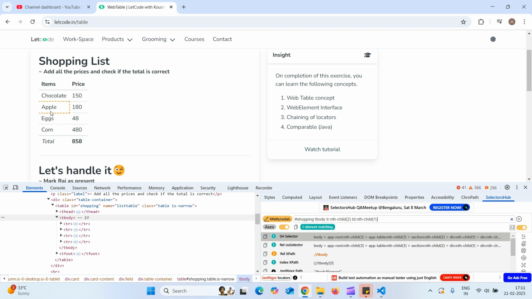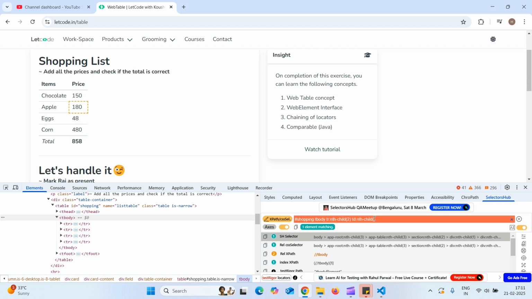See, this is matching. So what I did, I went inside the T body and tr. I want the second row. So I said colon nth child of 2. And in that, I want the first column. So td nth child of 1. Suppose you want the second, just say 2. So it will highlight second column.